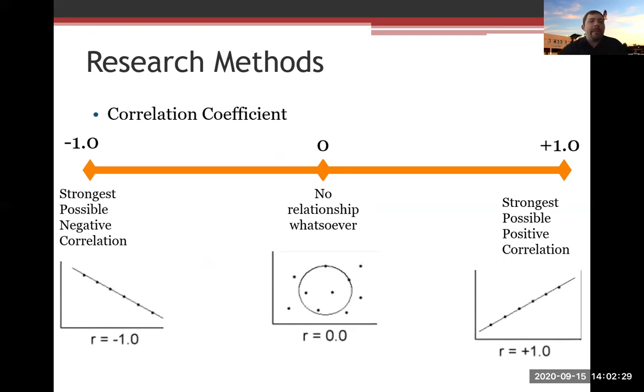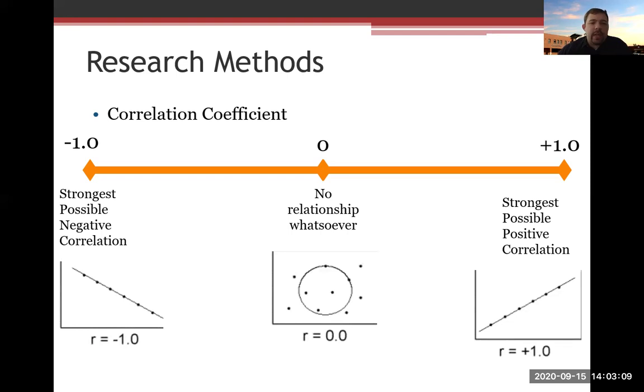And so when we are talking about measuring correlations, we use this data we call the correlation coefficient. So when you are looking at studies, this is often printed as the R value. Now you should know already, R stands for relationship. So a correlation coefficient statistically measures the strength of a relationship. And so we use that R value and we give it a number between -1 and +1, and that will tell us how strong that correlation is.